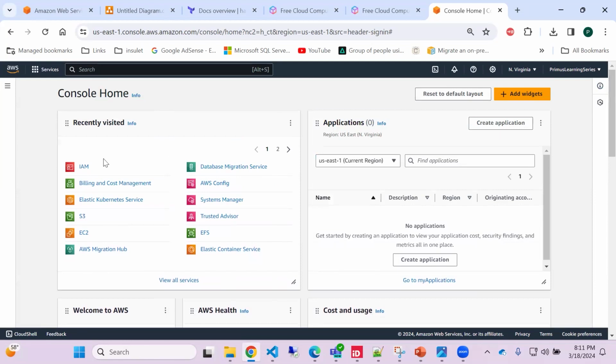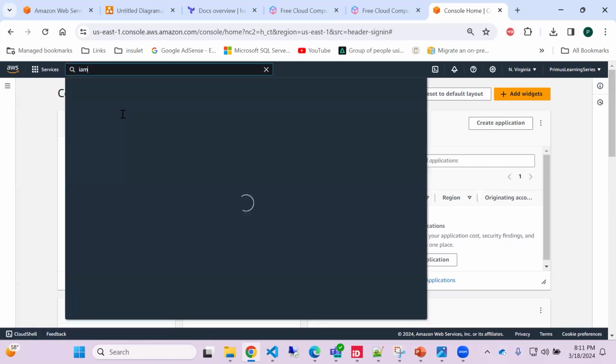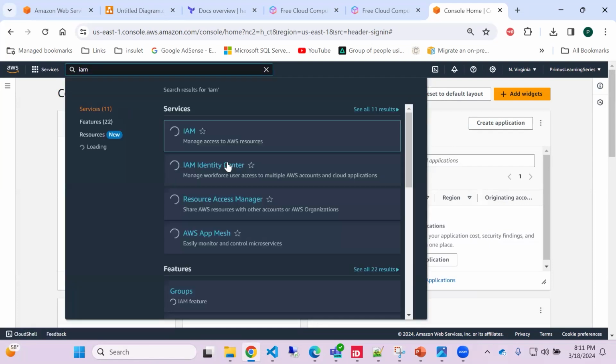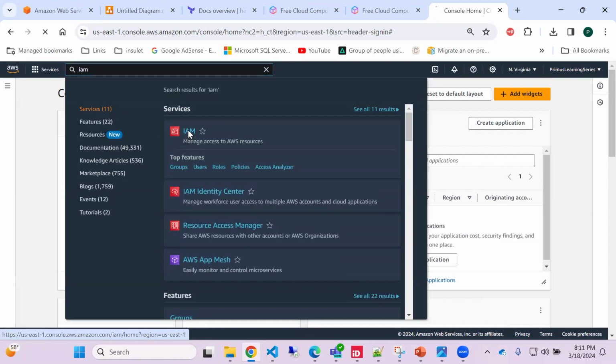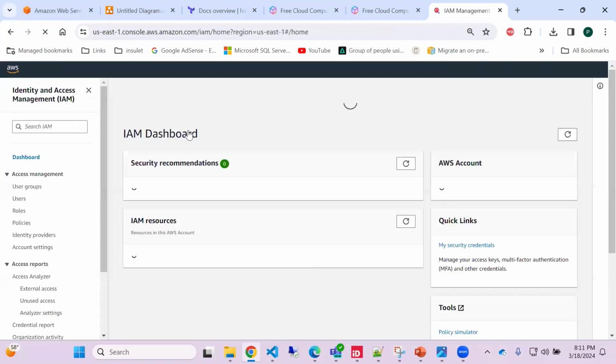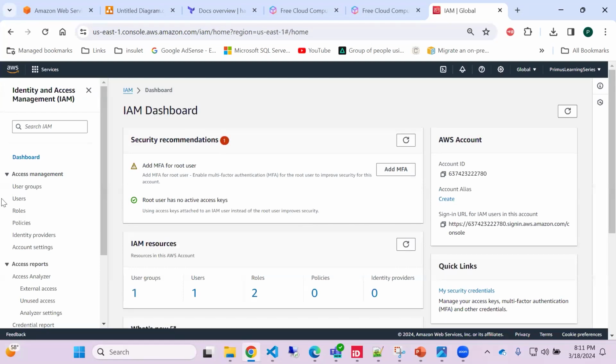Okay, and now let's go back to IAM. Remember, when you visit services, it will show the services here. You can click directly here, or you can just search for IAM here again, and it will come up. So we're searching for IAM. I'll go to the IAM dashboard. IAM has a complete dashboard. Remember, I've not talked about roles and policies.